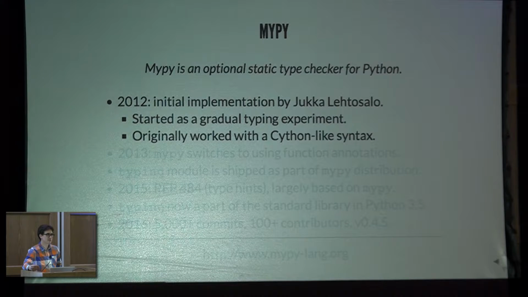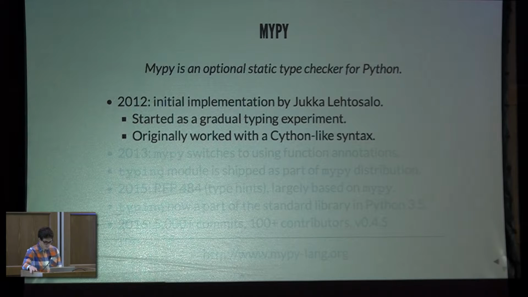And what this is, it's basically a research experiment in whether it is possible to do type inference if you only annotate half your code and don't annotate the other code, where the language kind of looks like Python. Initially it worked on a Python-like syntax, which wasn't really Python, but looked more like Cython. So you have int x, float y, this kind of thing.